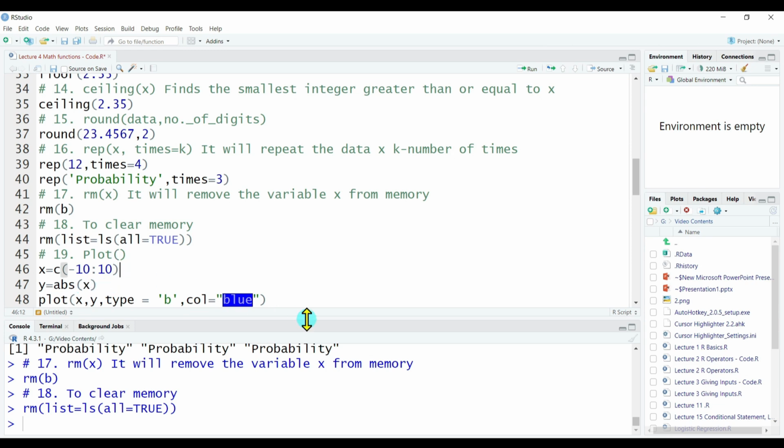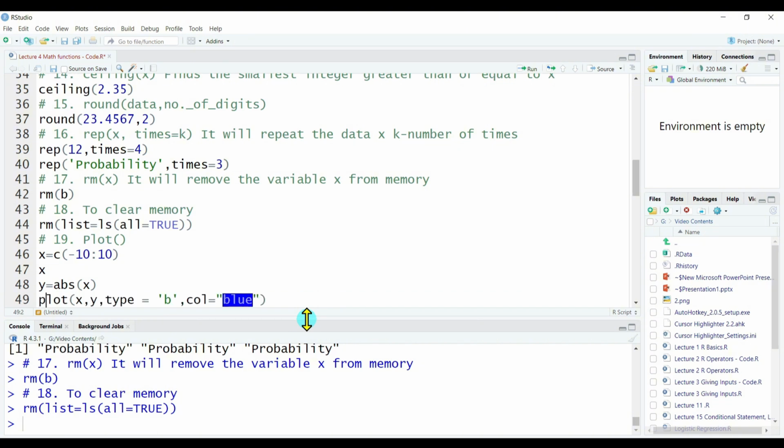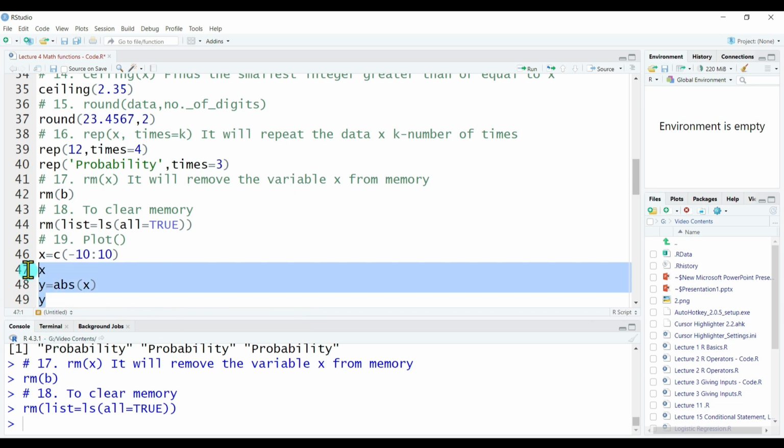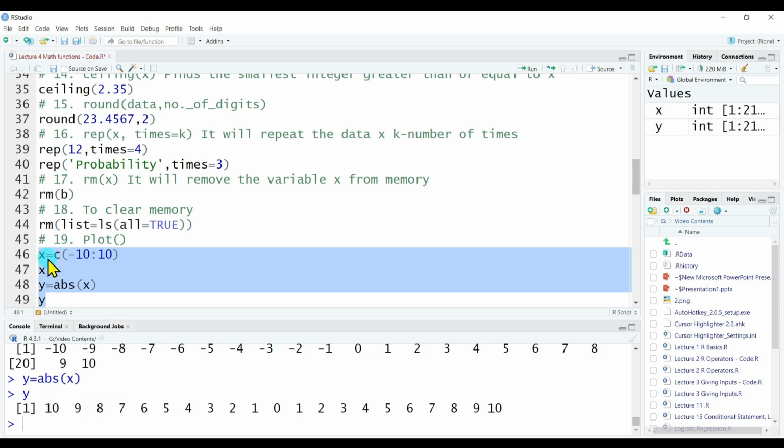So if you just show the value of x, and if you want to see what is the value of y, then you just run it. You can see x is minus 10 to 10 and y is the absolute value corresponding to each one.